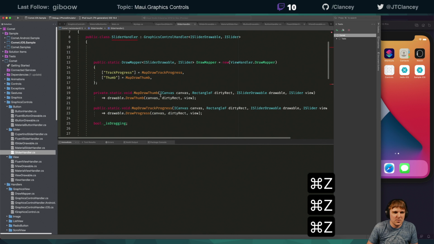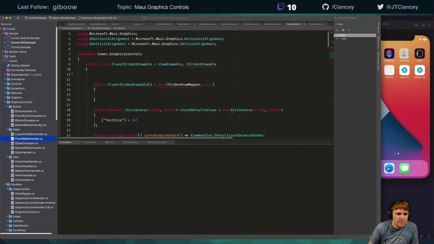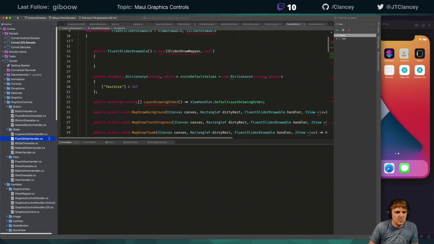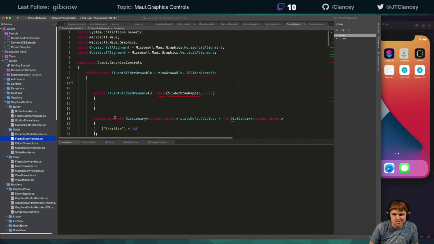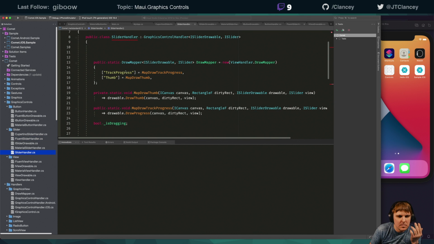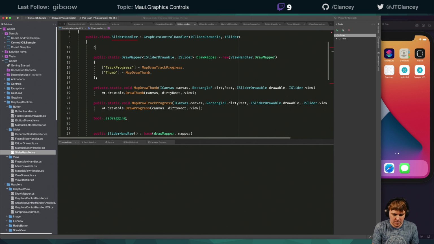We are going to need our own mapper because we're going to need to map to some properties in here. Ah, he didn't have a map? No, he doesn't. Okay, so we're going to add in our own map for when progress changes. I'm just going to stick with that.